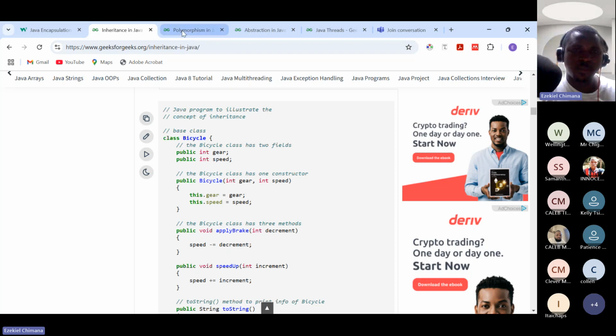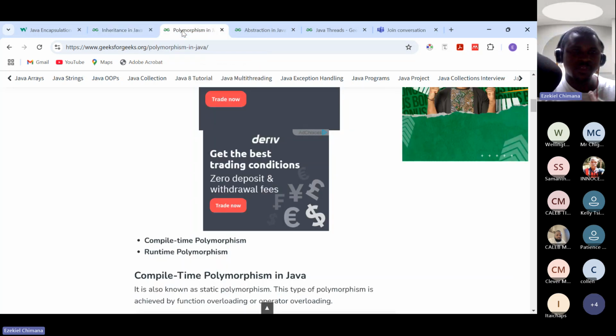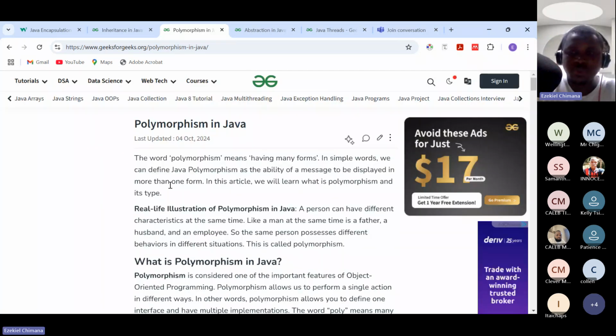Maybe you can look at polymorphism. What is polymorphism? Maybe why do we need polymorphism, and what are the types of polymorphism, and how can you achieve polymorphism in Java? So for inheritance, you just need the extends keyword, and then you just need to make sure that the data members that you need to inherit are inheritable, by setting those specific access modifiers. You can do the same for the methods as well. So let's look at polymorphism.